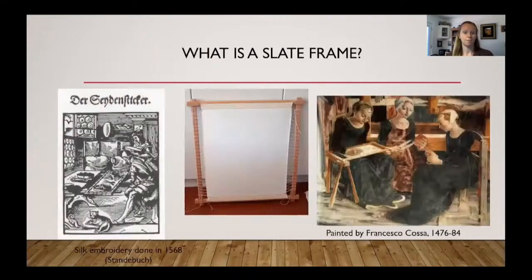What is a slate frame? A slate frame is just simply a box frame where you stitch your fabric in the middle of the frame. And it helps keep the tension on all four sides.